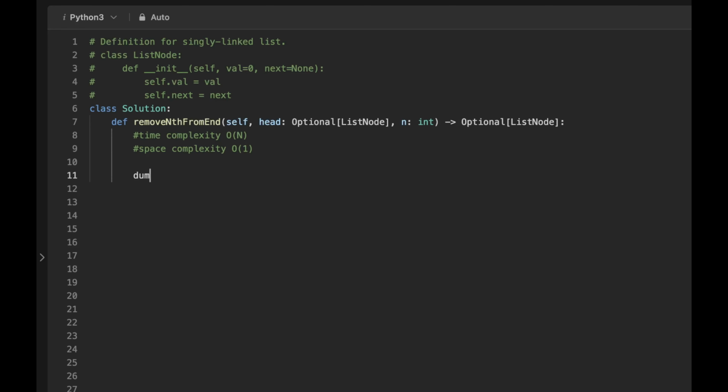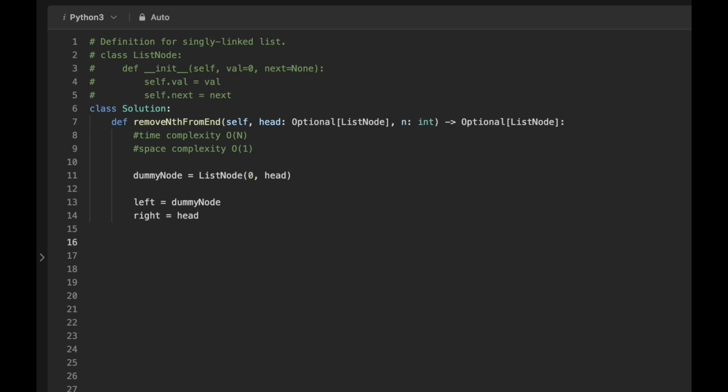So the first thing we need to do is to create a dummy node. And we're going to initialize it with any value, we don't really care. But we want the next to be the head of our linked list. Now we want to initialize our two pointers. So a left pointer, which is going to start at our dummy node, and the right pointer, which initially is going to be head.